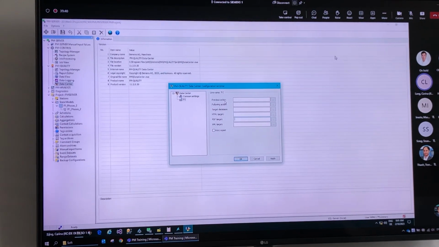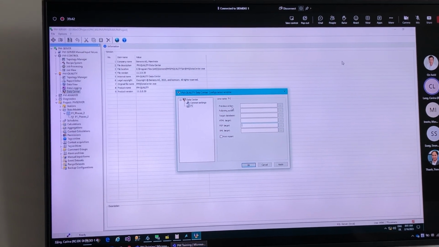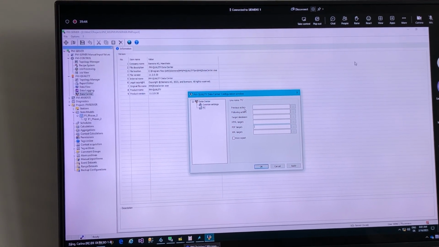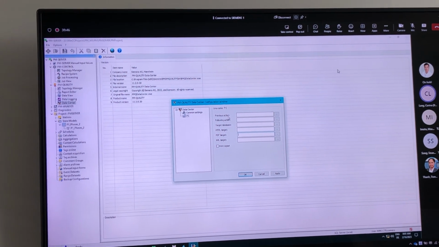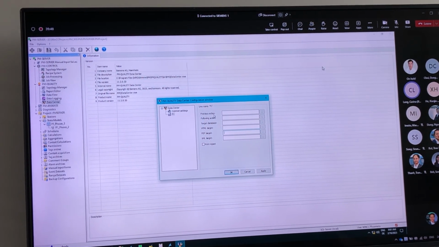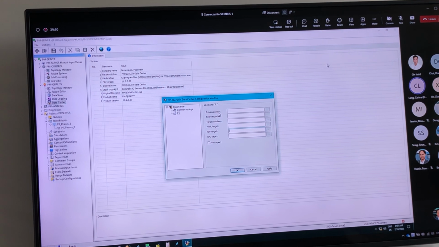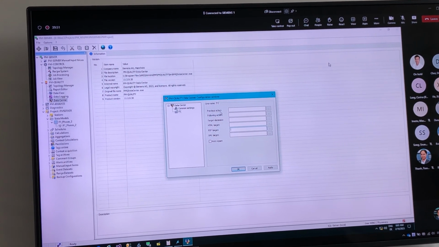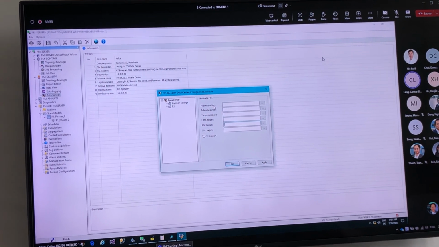So if you imagine we have two PM quality servers, a batch is running, and now one of the servers is shutting down during the batch running. And coming back again, the batch is still running.